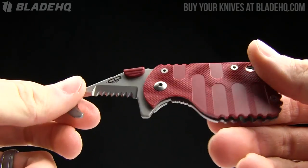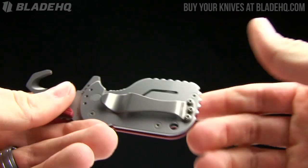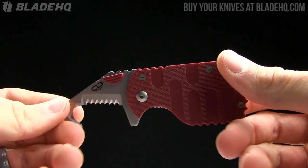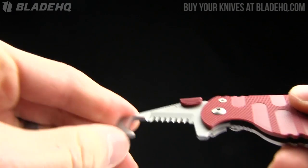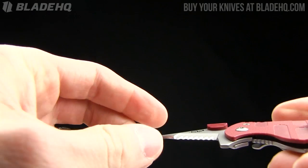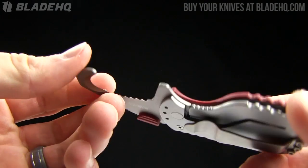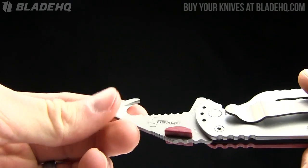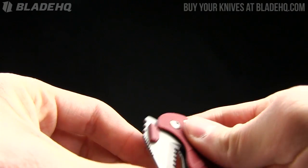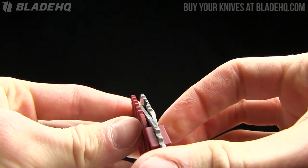Or even you could throw this on your, what do they call that? The sun visor in your car, and just roll with it there. In case there's ever an emergency, it's got that blunt tip, it's got that rescue hook, and the serrated edge right there. And I'm sure it would just rip right through a seat belt. No worries at all. Or a cord, whatever kind of emergency situation you get yourself in. Or find yourself in. I don't think you ever want to get yourself in them. I think you just kind of find yourself in them.